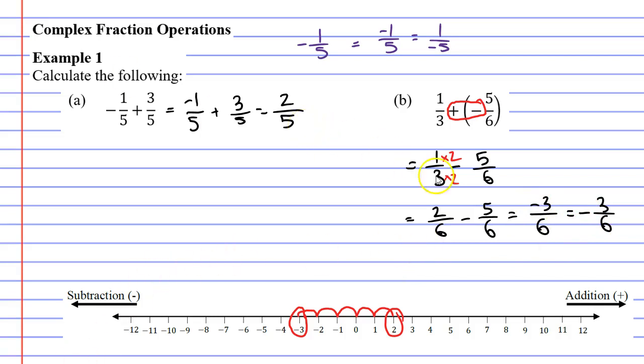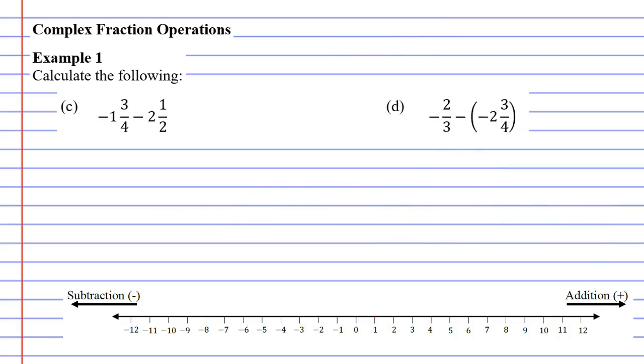I should also point out that we can simplify our fraction. -3/6 is the same as -1/2 or -1/2. We have two more examples that we're going to go over here. You'll notice that they're getting tougher because we've got some mixed numerals. Now, because we're working with negative numbers, the best way to tackle this is just to convert all the mixed numerals into improper fractions. And we do that by timesing first and adding last.